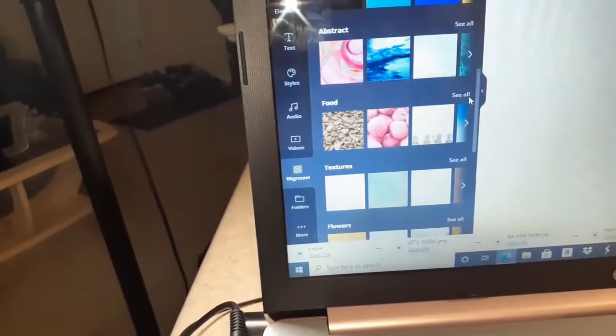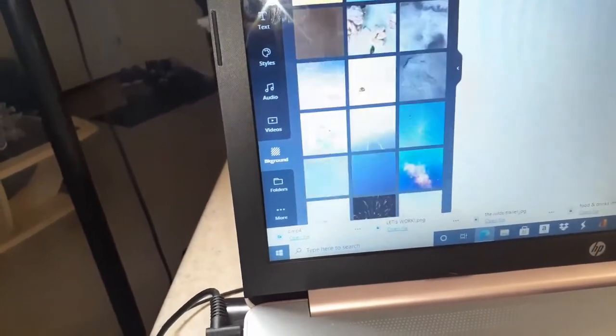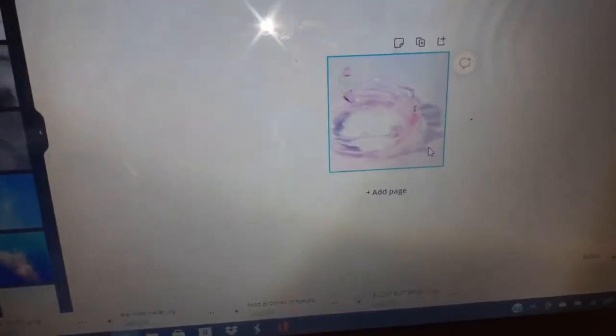It is recommended to do a light-colored background. So let me see — we can do something fun and playful. I'm going to do this pink one, and also look for free ones. There are a lot of free ones — you don't have to pick the pro ones. I thought this pink water splash was pretty cute, so I have that there. It's already stretched out for the size of the box.